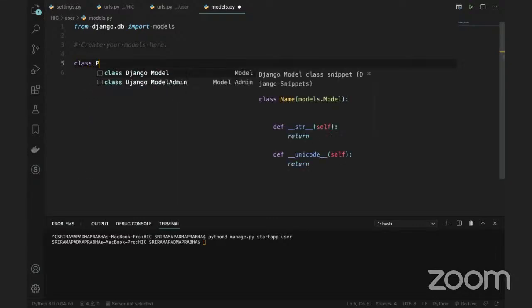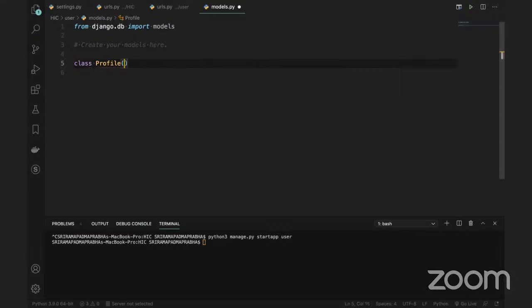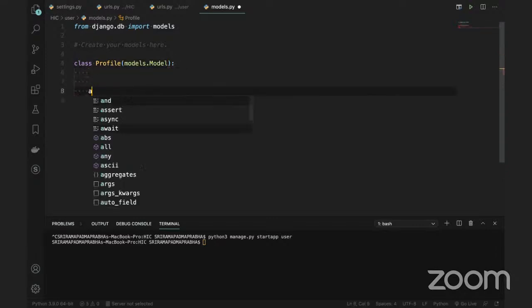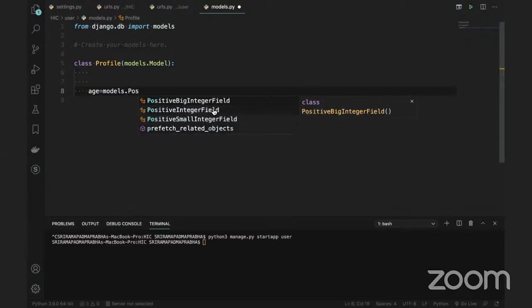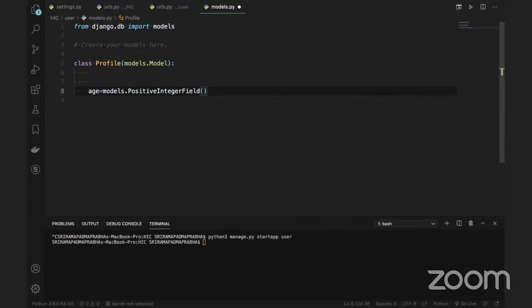So class Profile, inside, models.Model, and you can keep it here. For example, I will take age here. I want extra information which is not there in the table, right? So you can use models dot and age. It's always a positive integer, so you can use a positive integer field.